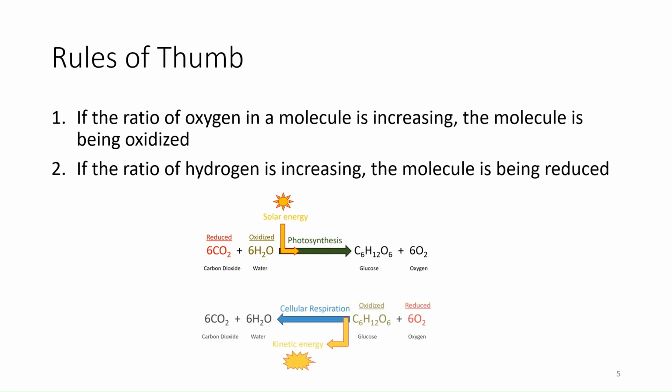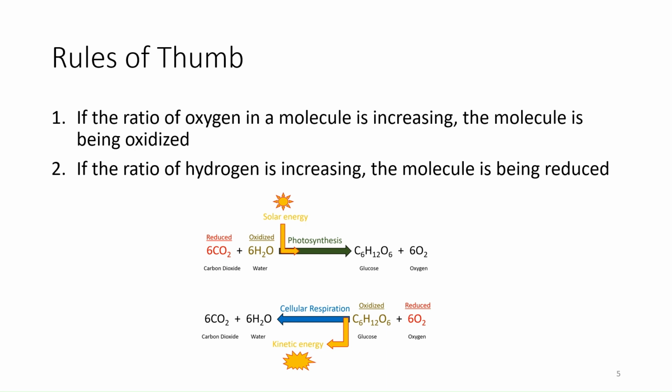These redox reactions are critical to understand when we're looking at biogeochemical cycling. When we look at the reverse process of photosynthesis, cellular respiration, where a glucose molecule reacts with 6 oxygen molecules to become 6 carbon dioxides and 6 waters, we can determine that this is also a redox reaction. Glucose turns into carbon dioxide.